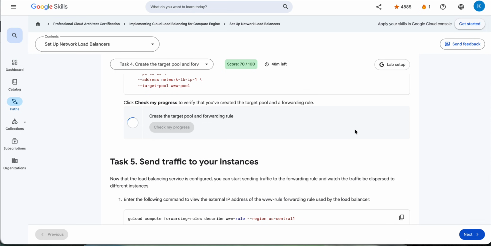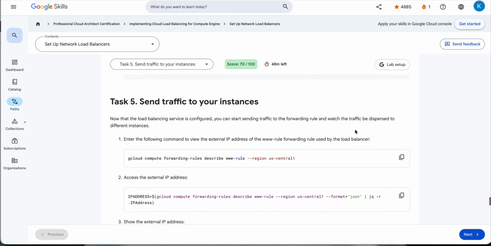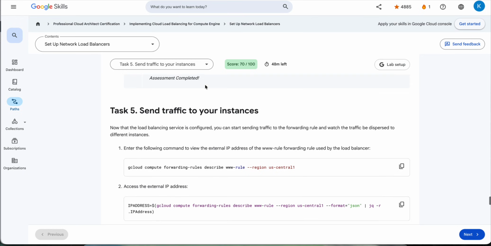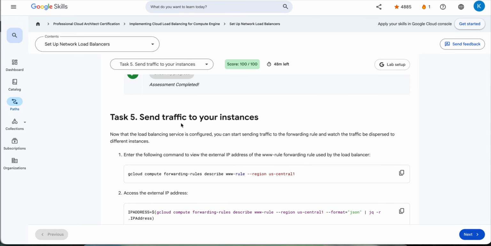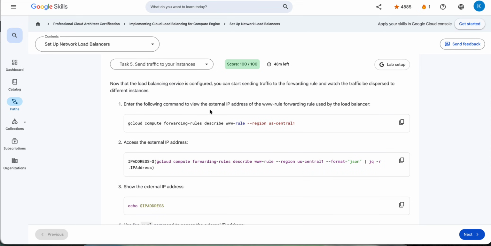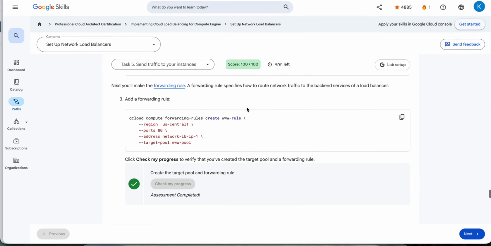Now this would be passed. Yes, and send it. Now the last task, I think, yeah, it's the last task, to send traffic to your instance. Okay, so enter the following command to view the external IP address for the www rule, the forwarding rule we have created.